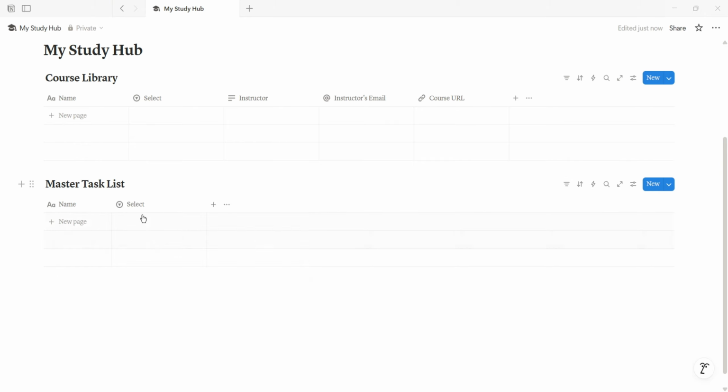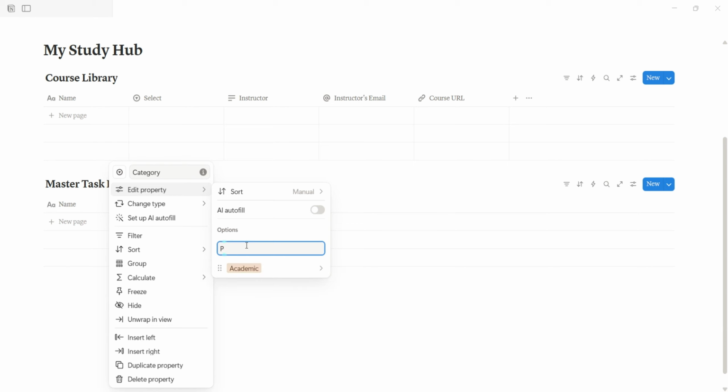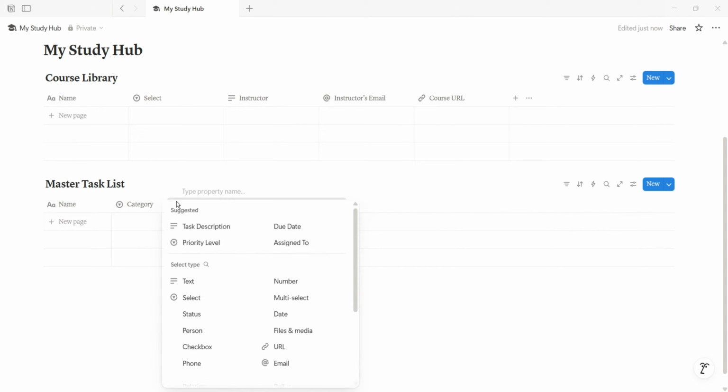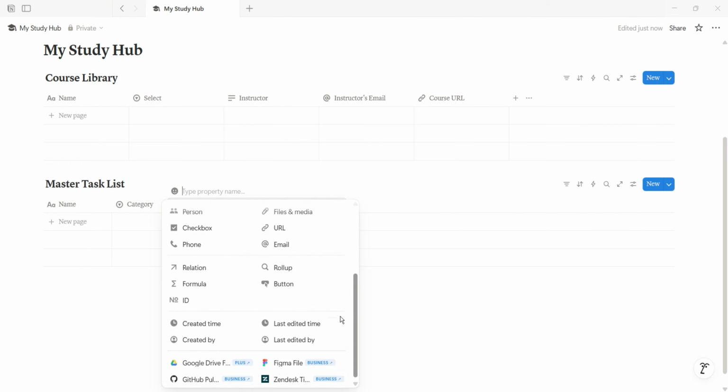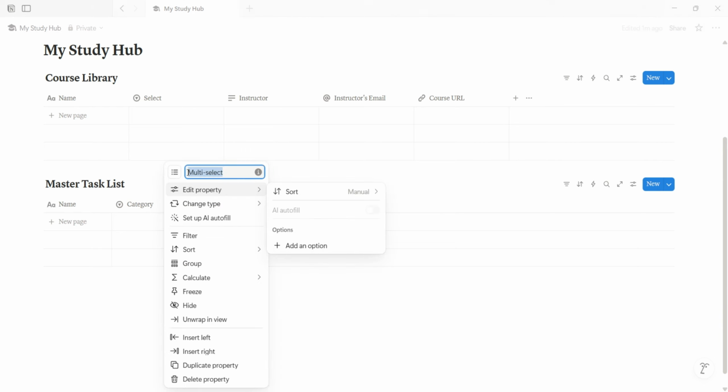We'll begin by adding a category property and set two options, academic and personal. Then add a multi-select text property.